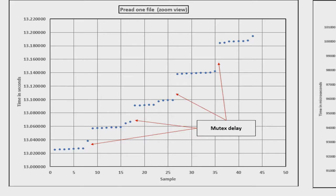When you get the strace, you can see what's happening is the process was doing a bunch of bursty 256K reads, and then it takes a mutex and just goes to sleep for a while, wakes back up, does a bunch more reads, takes a mutex. And we would never get to see that kind of behavior with an NFS trace. So we parsed gigs of that kind of stuff.